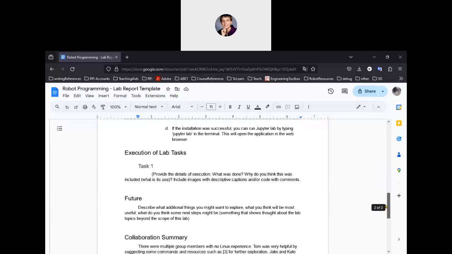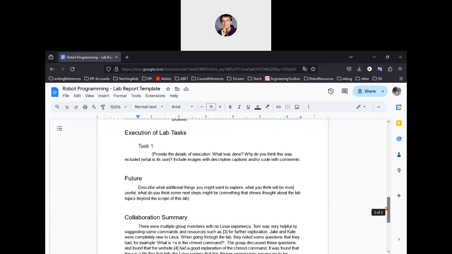And then when you get to the actual sections of the lab tasks, you want to provide some details of what you did, why you did certain things, include images. And when you have images, use descriptive captions. It's very likely that some people just skim through all of the images to see what you did. So if you have a descriptive caption, then they know here's why this was included. Reference it in your text so you can provide more context as to, this image is showing how to access the settings, something like that.